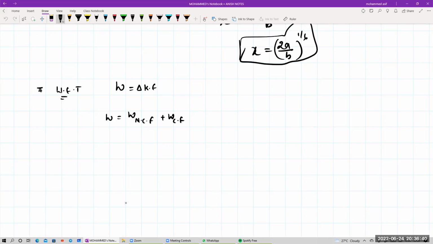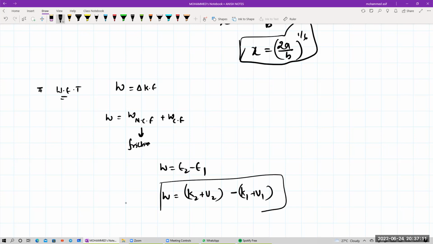In case of non-conservative forces, what do you mean? Non-conservative forces means like friction. These are all non-conservative forces. So in that case, how do you write the work done? Work done will always be equal to final energy minus initial energy. That means final mechanical energy, E, is nothing but my final mechanical energy. That means work done will be equal to final mechanical energy, K2 plus U2, minus initial mechanical energy, that is nothing but K1 plus U1. In terms of non-conservative forces we are writing, work done will be equal to final kinetic energy minus initial kinetic energy. Clear?